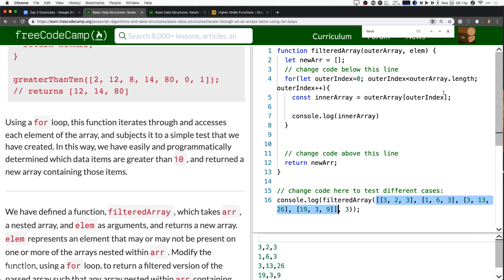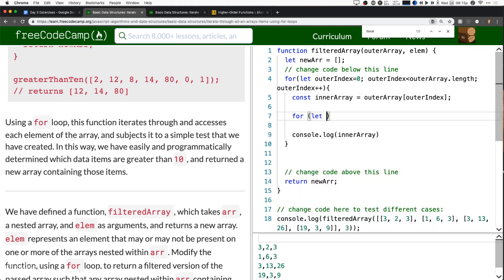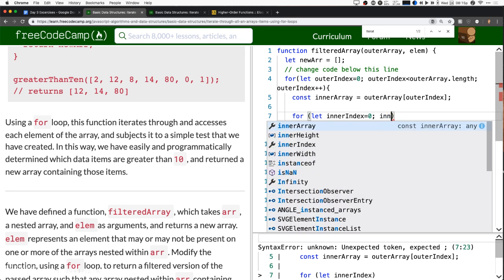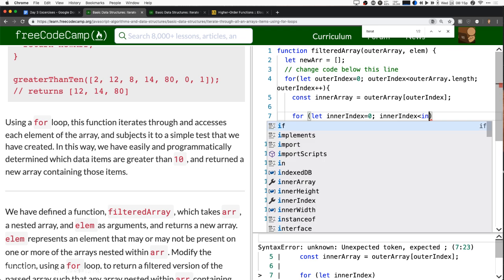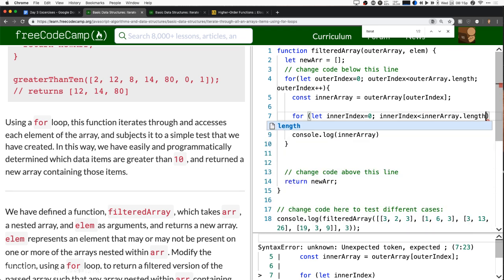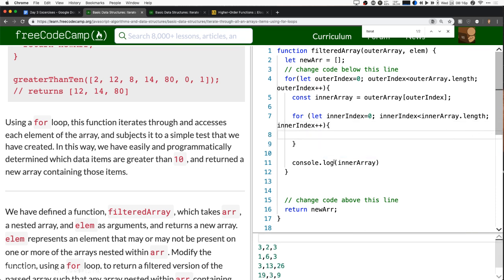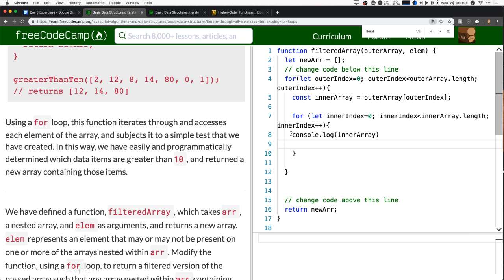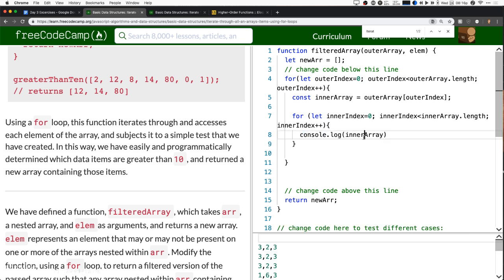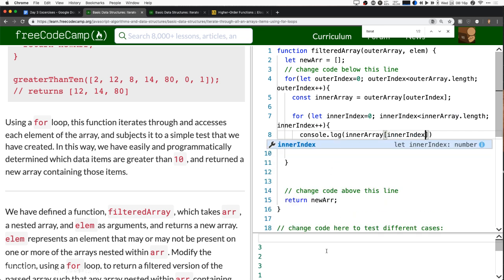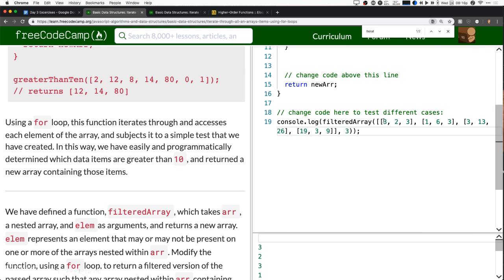So now that we have those, we need to loop through our inner array, right? So we're going to say for let inner index equals 0, while inner index is less than our inner array dot length, inner index plus plus, and then I'm going to move our console log inside here, and say inner array inner index, and I'm going to get each one of these numbers printing out.